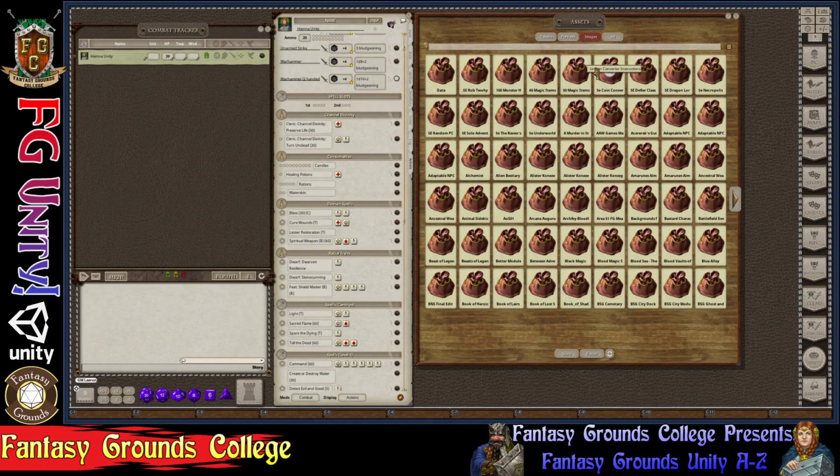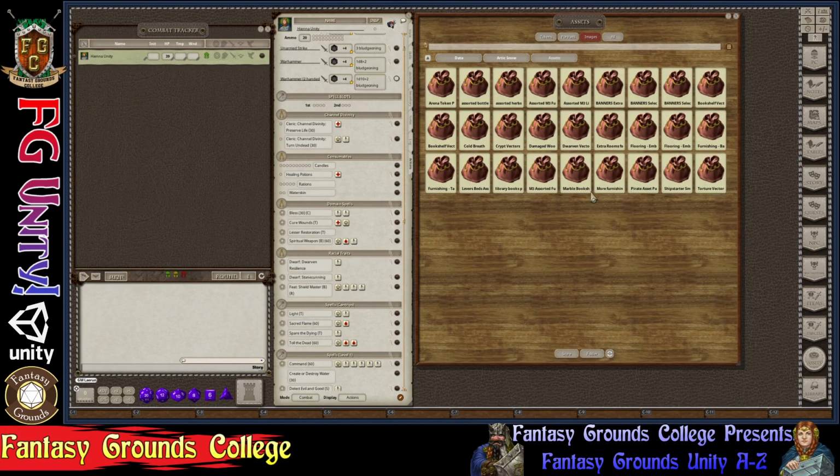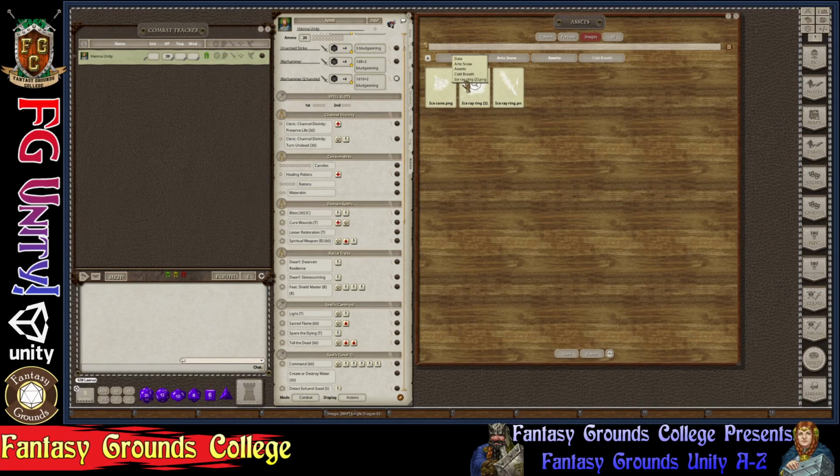So in this case, the data folder has some Arctic snow maps. If I double click this bag here, it comes up with assets, cold and snow random maps. There's a heavy winter urban collection. There's some ice tokens, which are just assets. And then there's a winter city. So it just depends on what you're going to need. So assets are like furniture and icons with cold dragon breath and vectors for crypts and those sort of things. Bearskin rugs? Yeah, bearskin rugs, exactly. So that's what that's for.